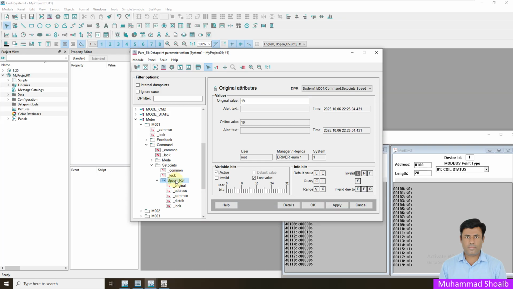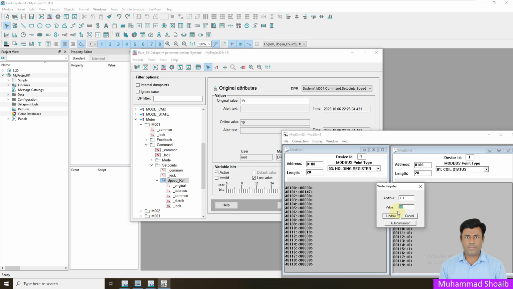Okay. If I go back here right now, here you can see whatever value I change, I'm getting the same. For example, if I change some other value, 27. Okay. So after 10 seconds, I will receive this 27 value here in the speed reference.